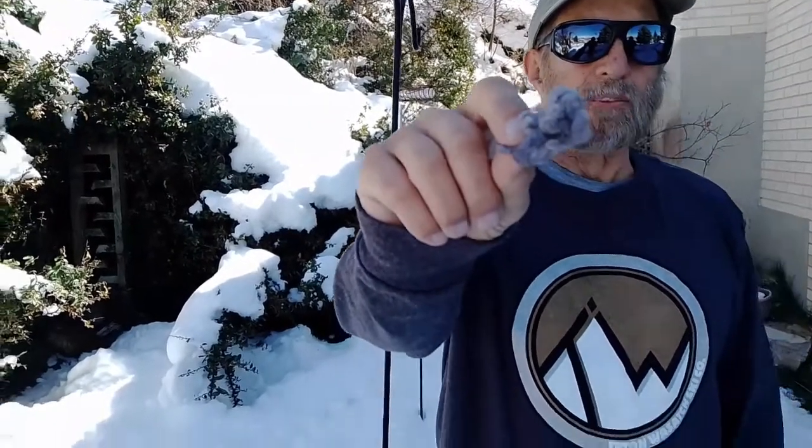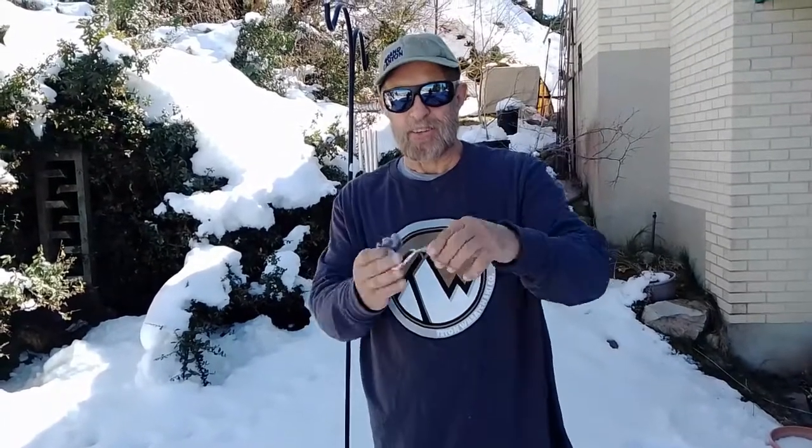Today I'm going to do a demonstration on the use of dryer lint as tinder. I'm also going to do a couple of other demonstrations of things you can do in emergency situations to get yourself a fire if you find yourself stuck in bad country. Here I have a small piece of dryer lint that my wife took out of the dryer for me. I'm just going to use a paper book match, a cheap piece of ignition, to demonstrate how easy it is to use dryer lint as tinder.